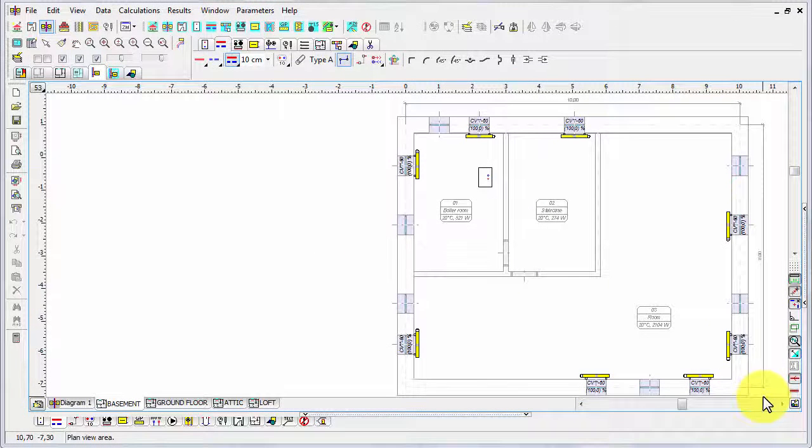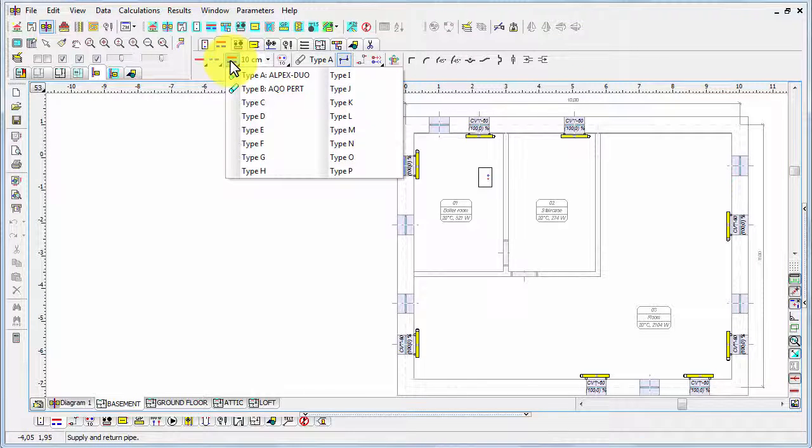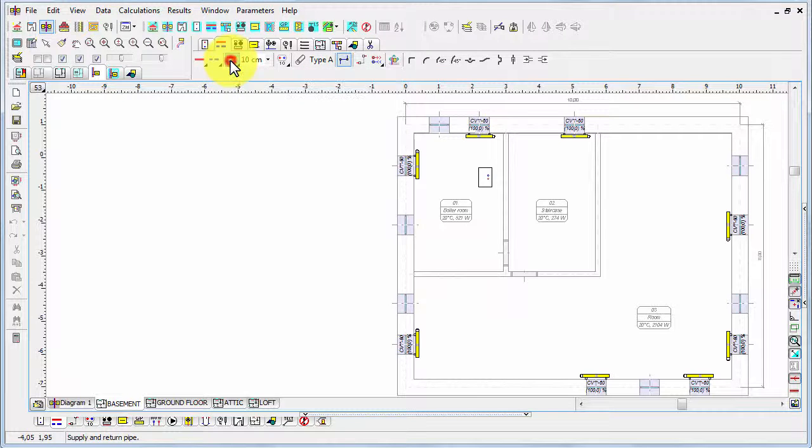So now, as we have learned how to draw pipes, let's draw the pipes in our building. I would use this function to draw immediately a pair of pipes with the distance of 10 centimeters. And while drawing pipes, especially long pipes, it's useful, or in fact very often necessary, to change the scale, because sometimes you need to see the whole building or a big part of it.